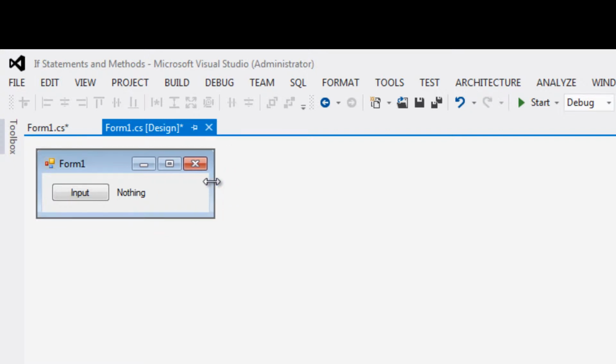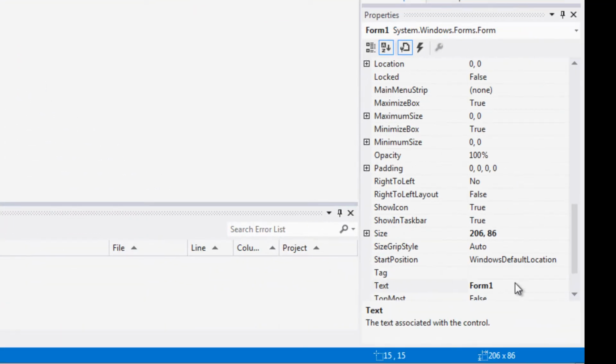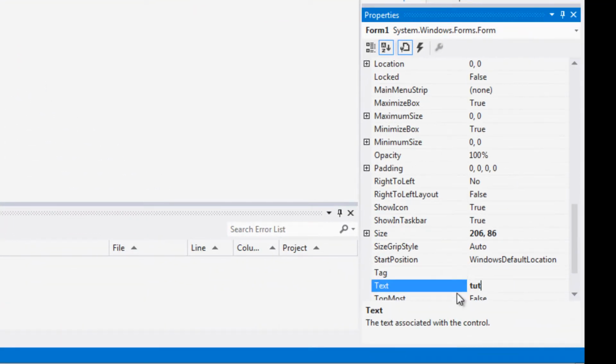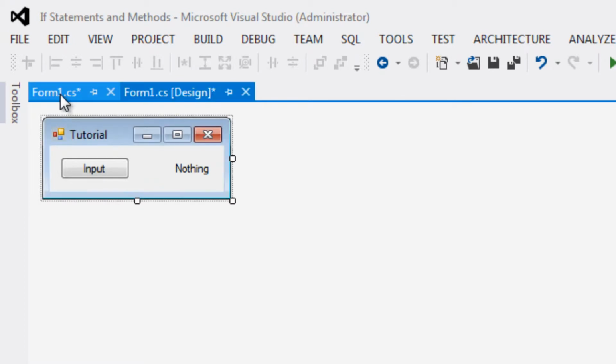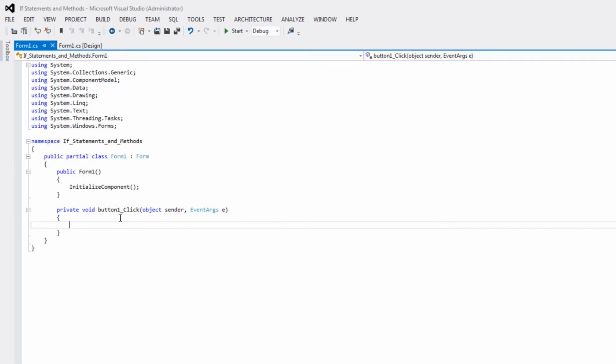Maybe a little less compact than that. Now we have input and nothing. So just change to a tutorial. So save the project here while you can.